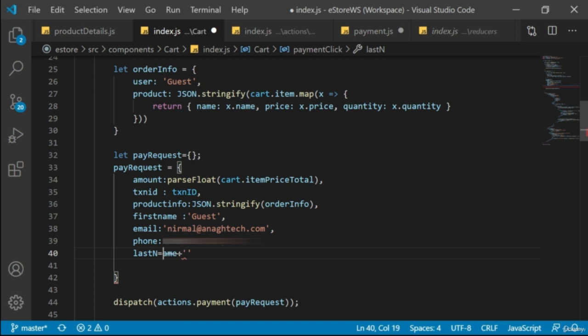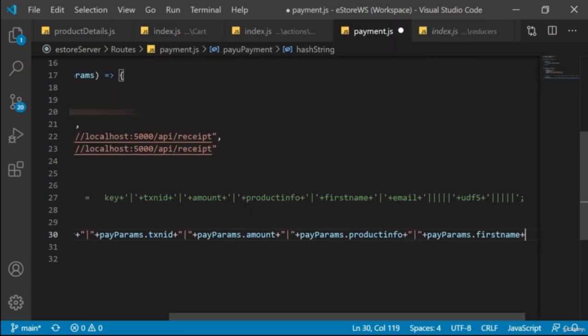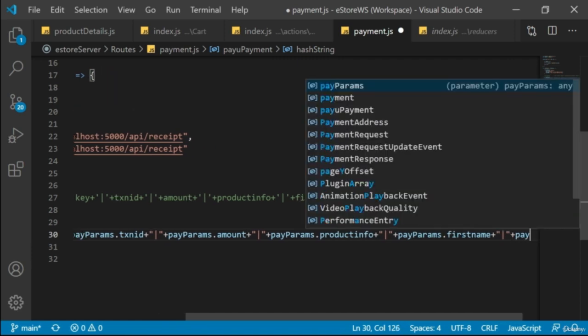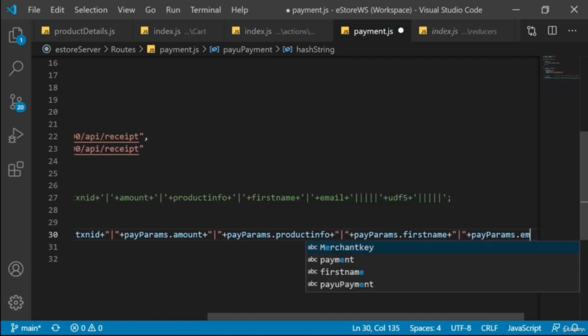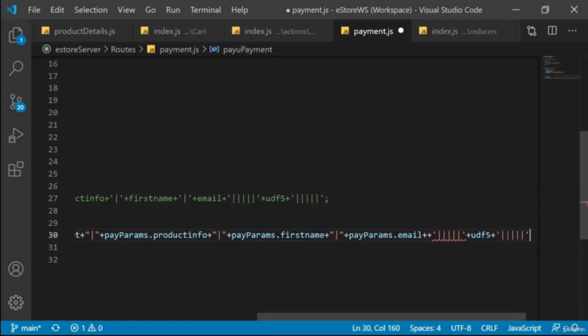Now here we have the last name, and let me also add rest of the values, that is email till last name. Now after email there is no value available, so I have just copied and pasted the same thing which is given inside PayUmoney documentation.